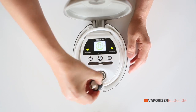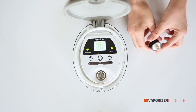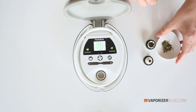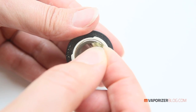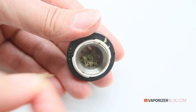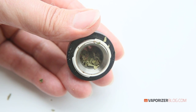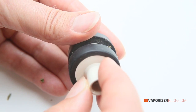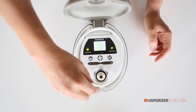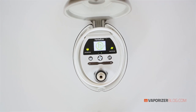And to do that, I'm just going to take it off right now and do it on the side so I don't get the whole unit full of herb. And to basically open this up, you just turn it and lift. And I'm going to add this peppermint right now. And they say that you shouldn't overfill. In fact, you should underfill. Apparently you get better performance from your herb that way. So I think that's enough. So we'll just twist this back on again. Super easy to use. It just snaps back in, just like that. And now we're ready to add the balloon.